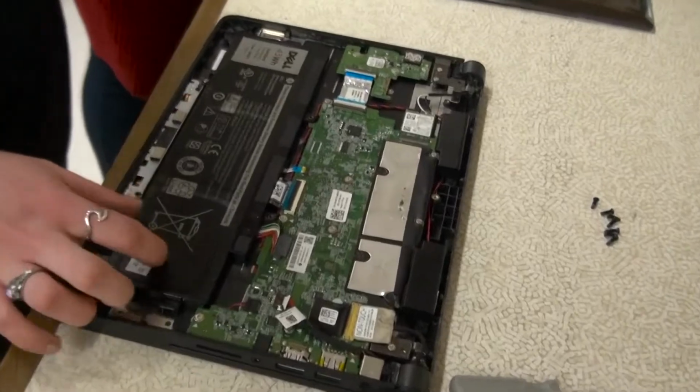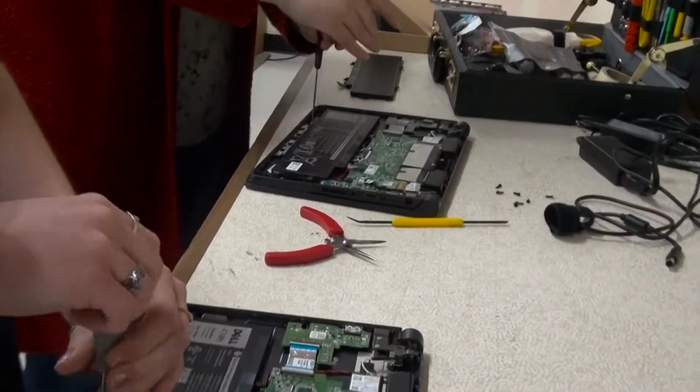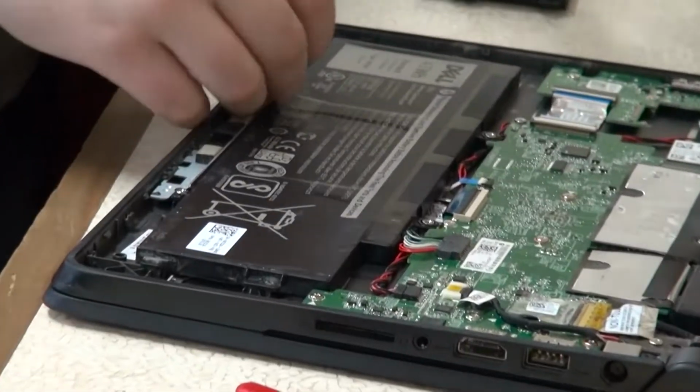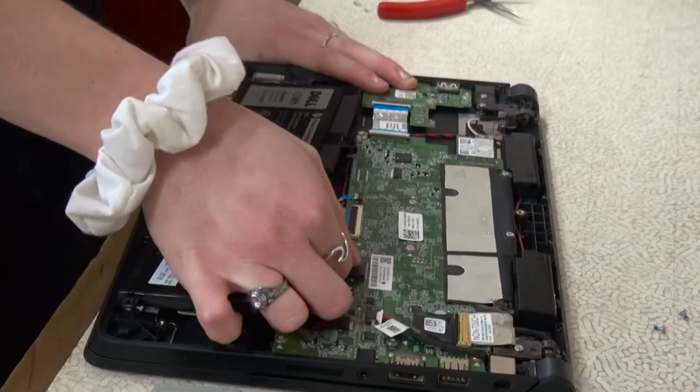This is the battery. There's only 2 screws holding it in, and so you'll take those 2 screws out, and then we have to disconnect it from there. Then you have to unhook it up here.